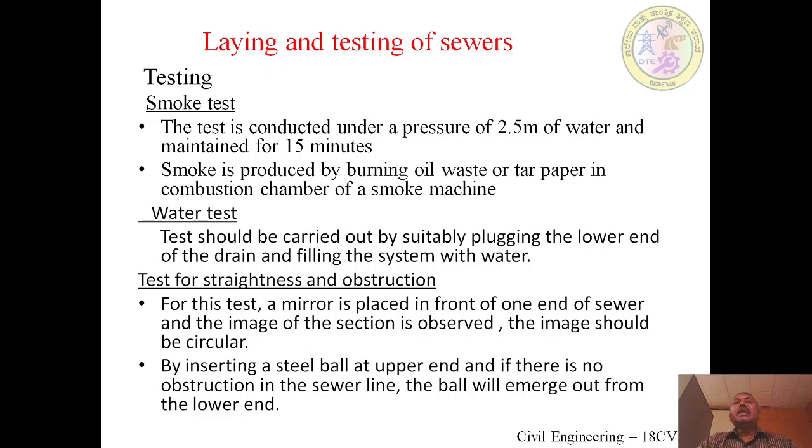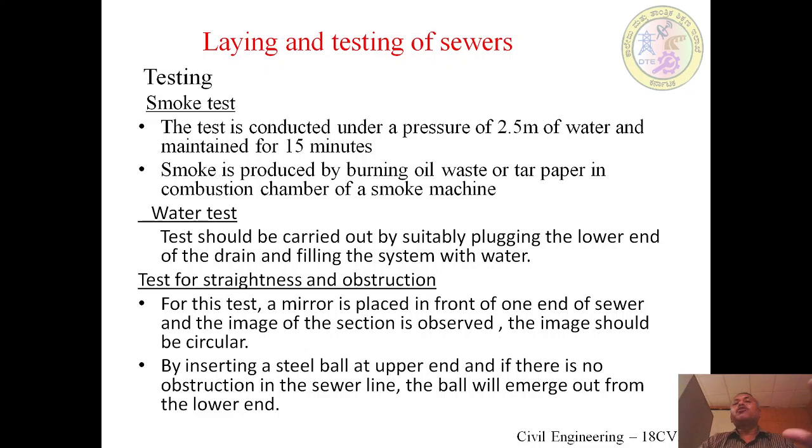Once the sewer line is laid with proper alignment and gradient, before refilling the earth, we have to carry out certain tests regarding the alignment and gradient. The tests are the smoke test, the water test, and tests for straightness and obstruction. Coming to the smoke test, this test is conducted under a pressure of 2.5 meters of water and maintained for 15 minutes.